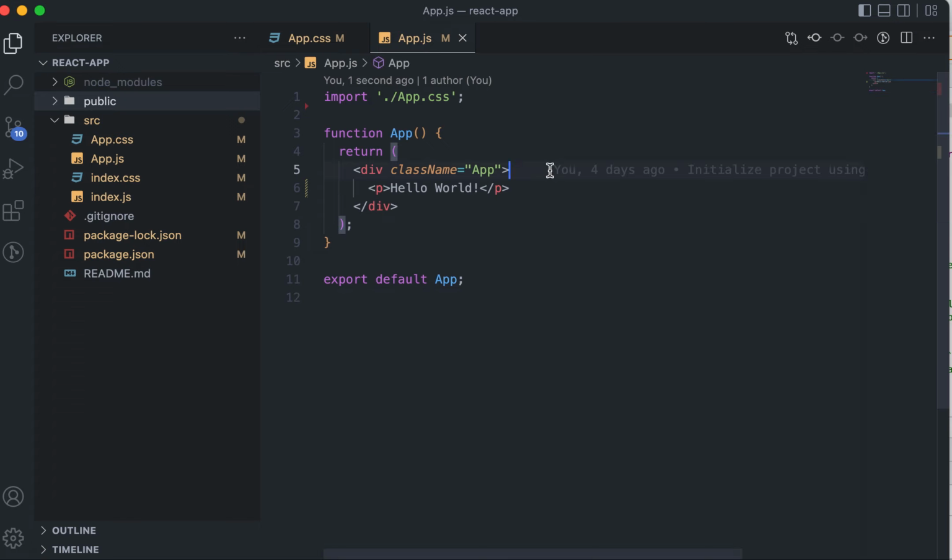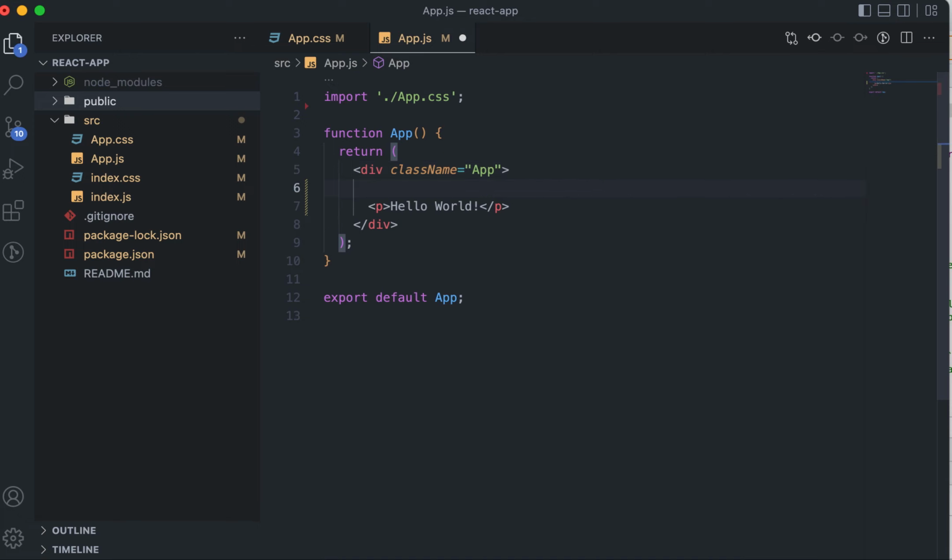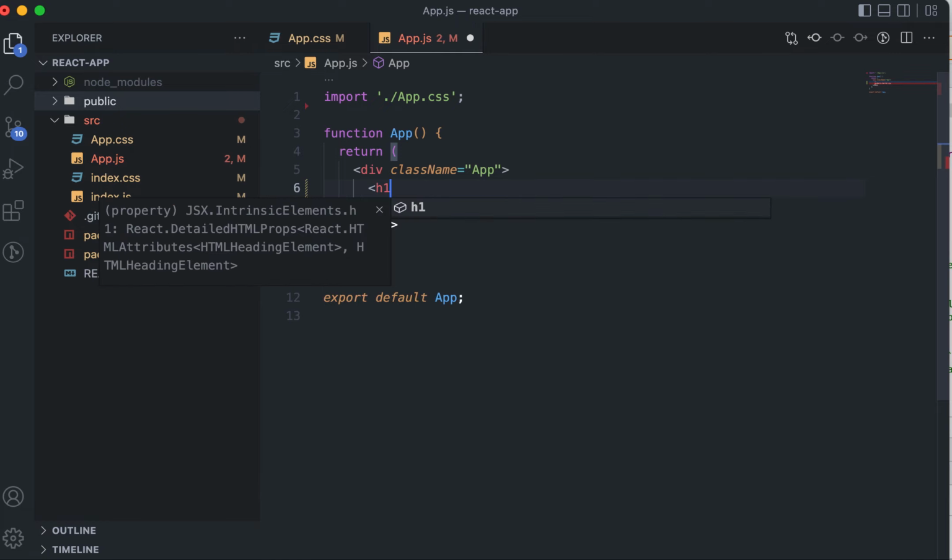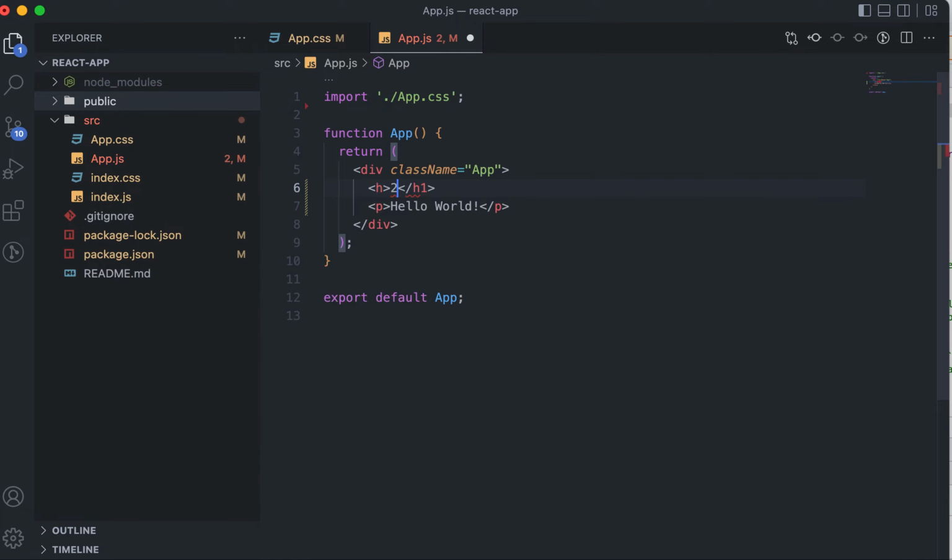So for example, let's say here at the top I am having sort of an h1 tag or h2 tag, sorry, this is a header. So this is a header.